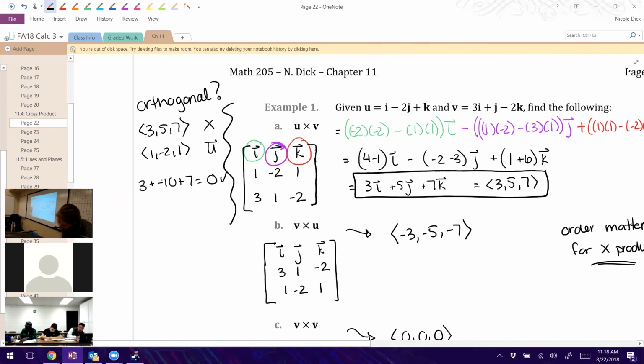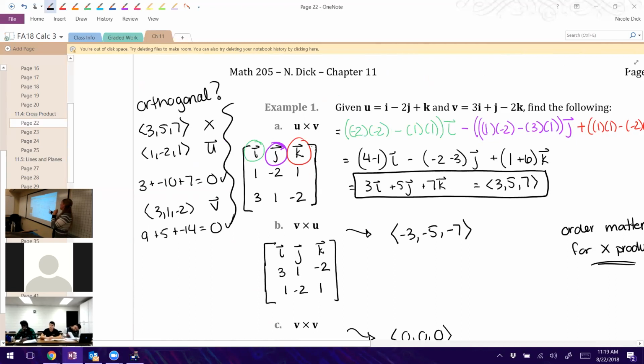If we were gonna go through and check this with vector v, so right, vector v over here, 3, 1, -2. If we find the dot product between the 3, 5, 7 vector and this guy, 3 times 3 is 9, 3 times 5 is 15, 7 times -2 is -14. Does that also equal 0? Yeah, so we can see that they are indeed both perpendicular.